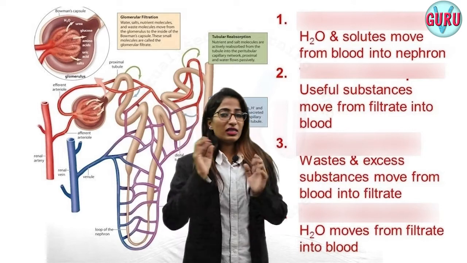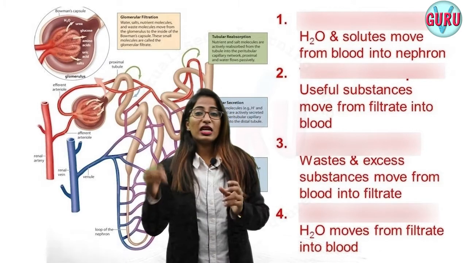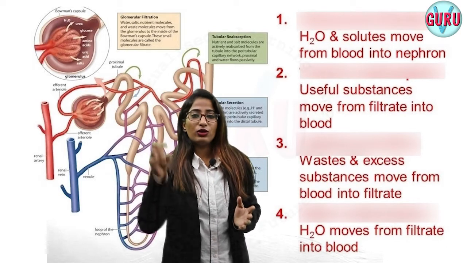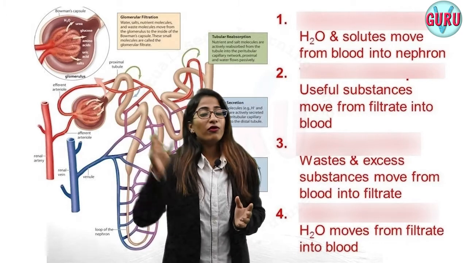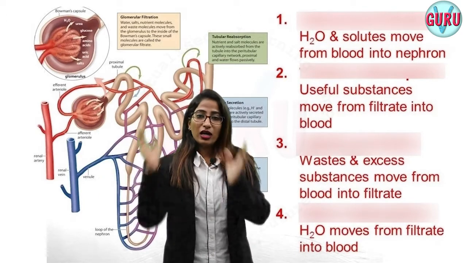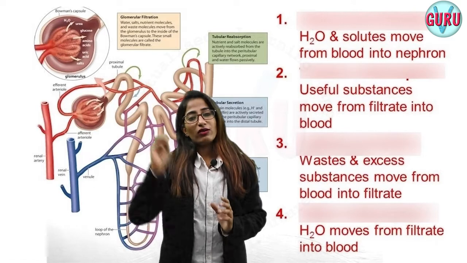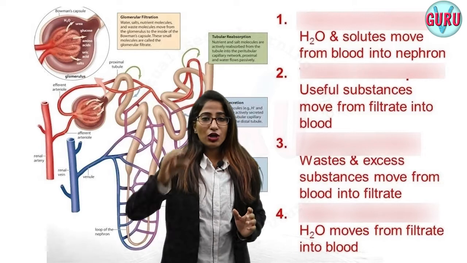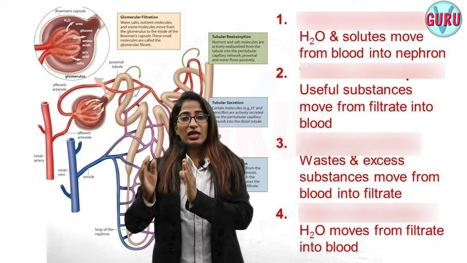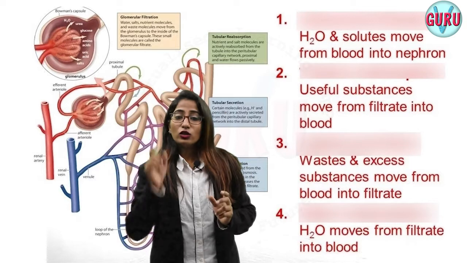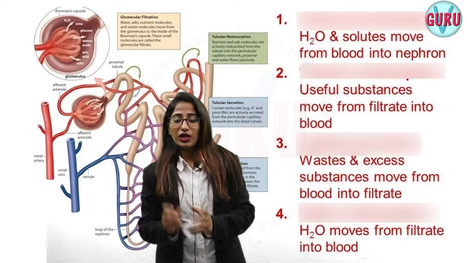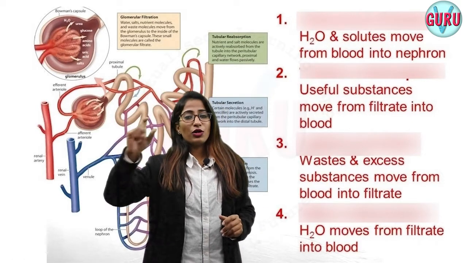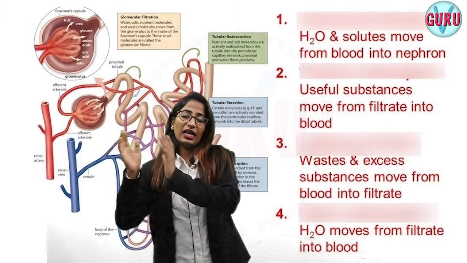Next, whatever substances are still present in the blood which were not filtered, they are again sent back into the renal tube from the peritubular linings. So, the secretion also happens. Next, this further concentrated urine passes into the loop of Henle. So, here itself all the absorption and secretion happens. From there, the concentrated urine passes into the collecting tube.